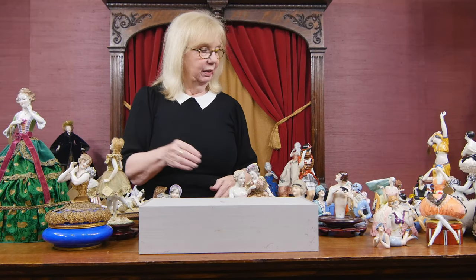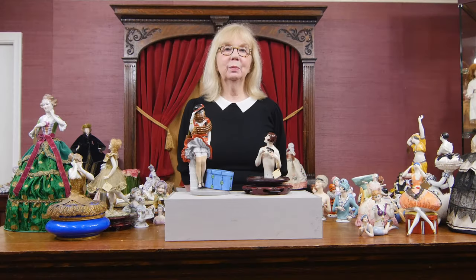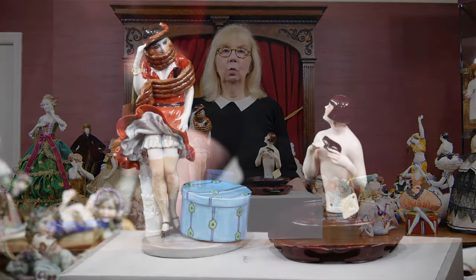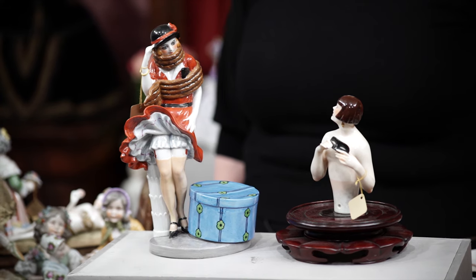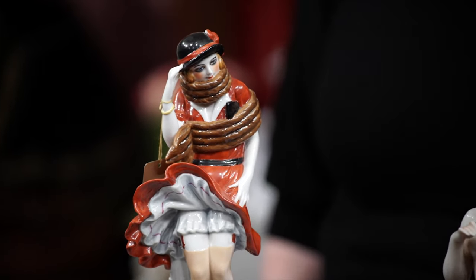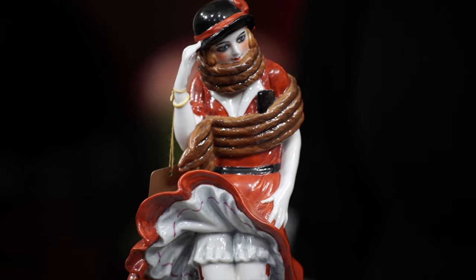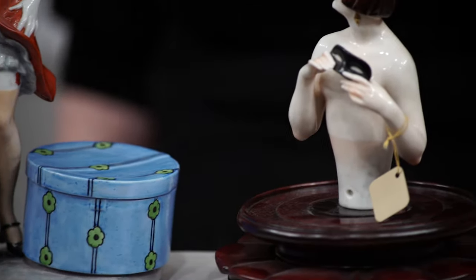And then we're going to move into showing dolls that represented a later period. So as I mentioned earlier, for some reason, the manufacturers of the ladies' fancies, half dolls and dresser pieces, decided that, well, okay, 18th century was really great, but now we're in a modern age. This is the flapper era. This is the new woman. So they decided to make more of these pieces in the image of what the current fashion was, not only in hairstyle, not only in costume, but also in posing, accessories.